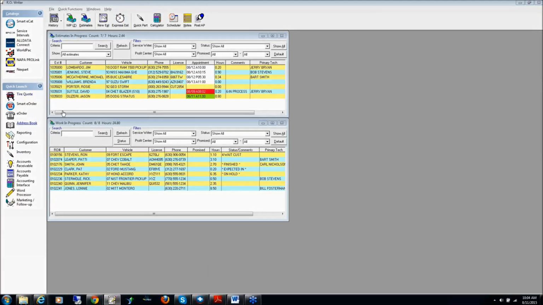The icon we're going to go to is on my left-hand side under my Launch toolbar, where we'll go ahead and open up my reporting module. When I do, it brings me into my reporting module, where I've got half a dozen icons in the upper left-hand corner. We're going to bypass the end-of-day process, not part of today's conversation. Where we're going to focus is on these two icons here that say Sales Reports and Other Reports.